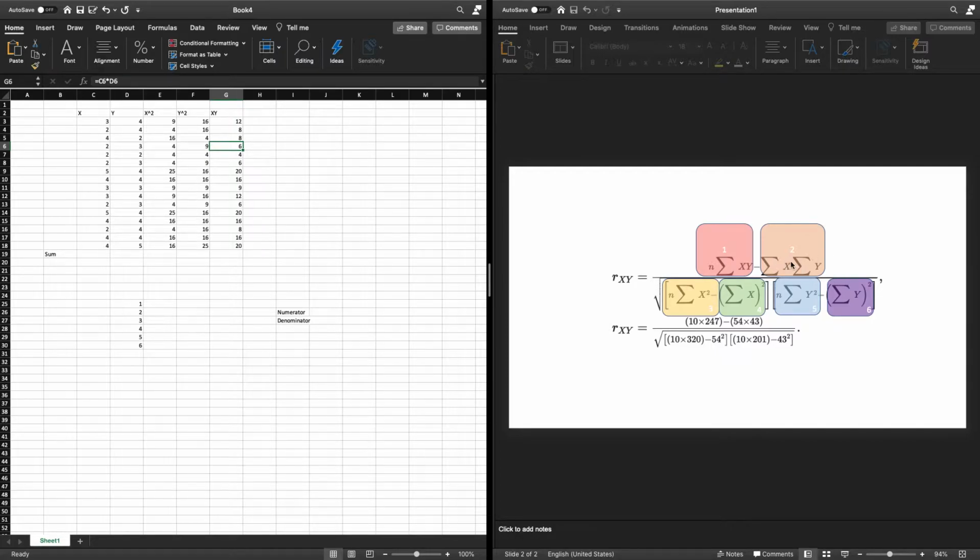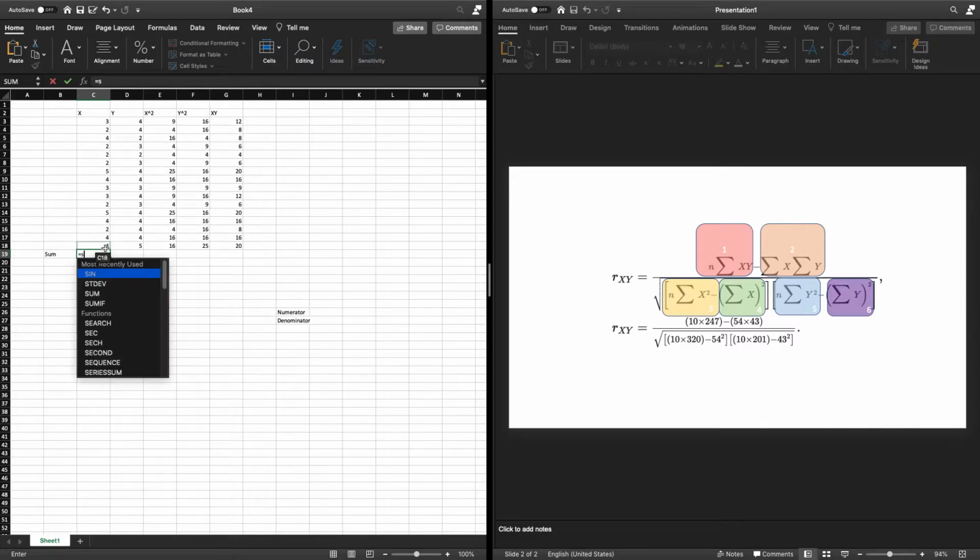And then we're summing all our x's and we're summing all our y's. So we're basically going to be summing all of these different values in slightly different ways. To do our next step, we're just going to sum all of these rows.